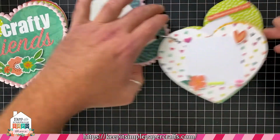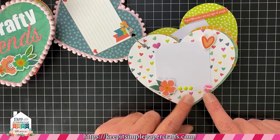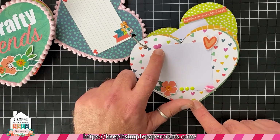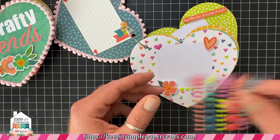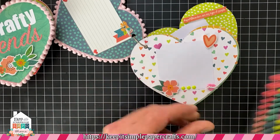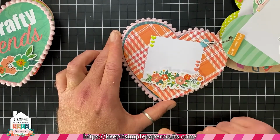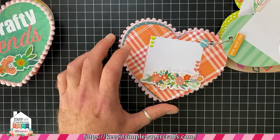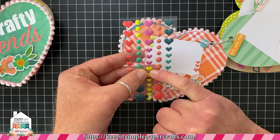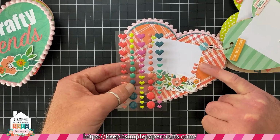For the next page, I went ahead and added the heart-shaped button with a little bit of twine, 3 of the green enamel dots, and then a pink heart right up here. And that is the largest shape heart here, and then those 3 green enamel dots. Your next page is the same as the first round, but we just added the enamel dots here. So I used the medium size, or the largest of the green hearts, 1, and then 2 small ones. Same thing here, 1 larger and 2 small.